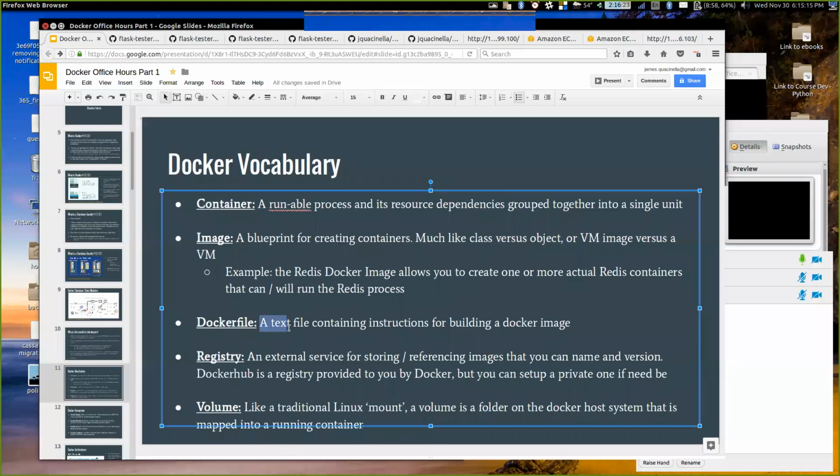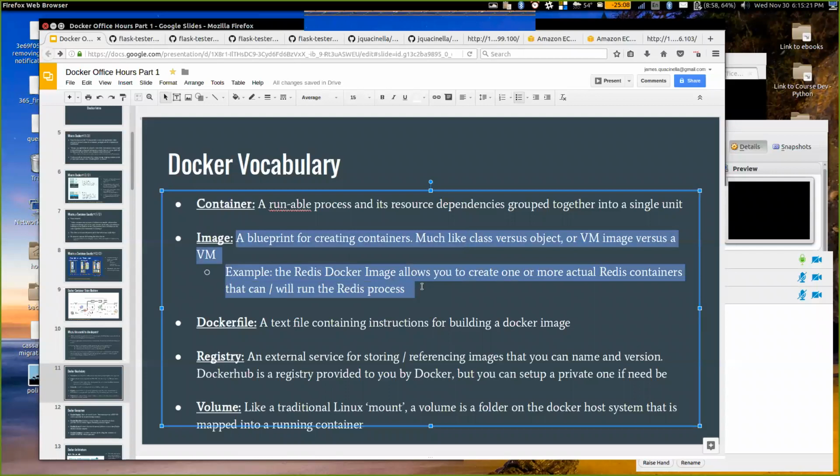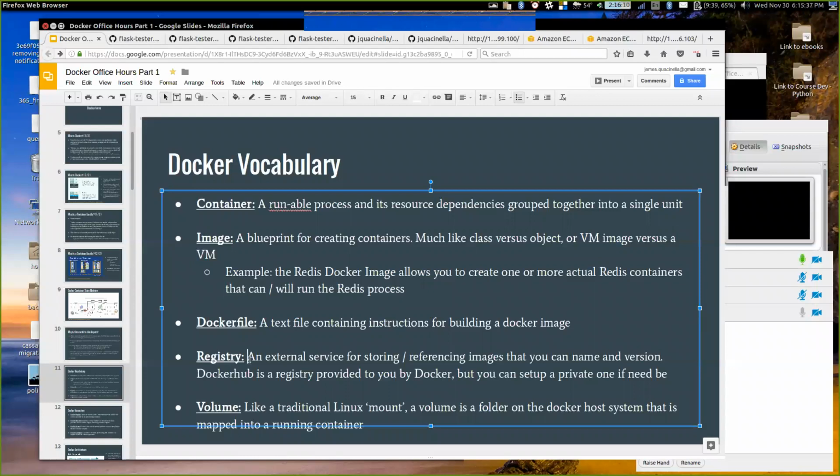A Dockerfile is simply a text file that gives instructions for building these images. The Docker registry is basically an external service that allows you to store these images at a third party, giving you, your production systems, and other developers a common place to store your images.